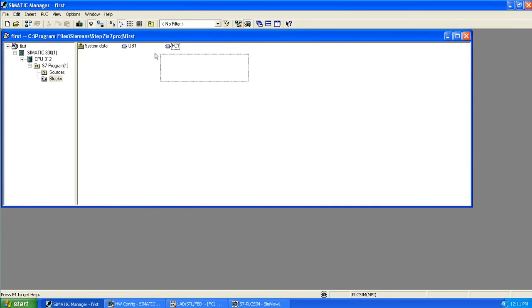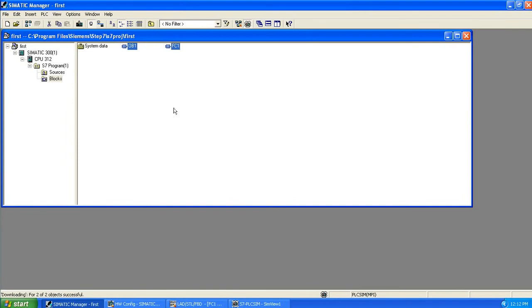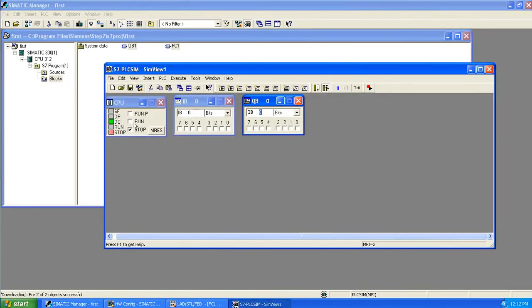So first you need to select your programs and use that icon to download them to the PLC. The program is downloaded now and I can run the PLC.